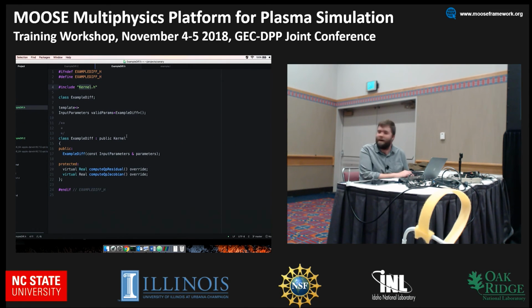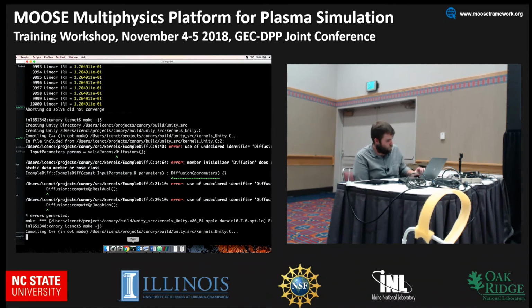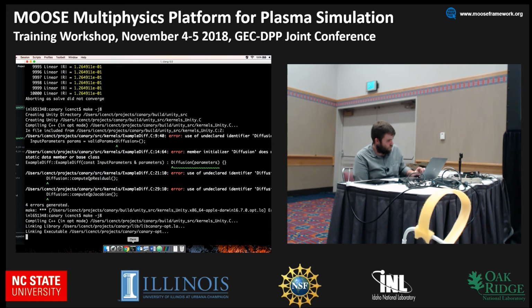Oh, I was in the middle of making this change when we started this. The mistake that I made here is I used a template to make this. The template automatically inherits from Kernel, because when you're making a brand new kernel, you always inherit from, at the very least, Kernel. So I made the mistake of not changing that inheritance. Other than that, those are the only changes I need to make. So let's try this again. All right, everything built successfully.